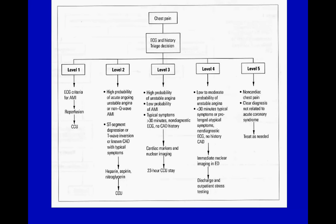So a patient presents to the emergency room with chest pain, and pretty much in every emergency room in the nation, that's the one symptom that will automatically get you taken back and put you in a bed, is if you come in with chest pain. They would then say, let's put the ECG monitor on you, and it shows that you're having an acute myocardial infarction, and we need to do all we can to restore that blood flow.